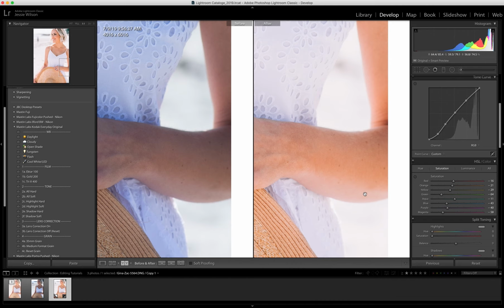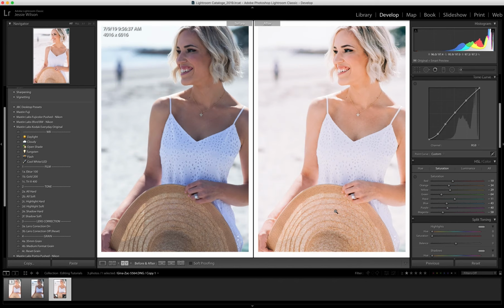You know, she does have a natural line here with the coloring of her skin, but let's see if we can work on that a little bit. One thing I might try first is, again, grabbing the saturation and maybe bringing it down a little bit. So I'm going to click and drag there. Yeah, that looks a little better.